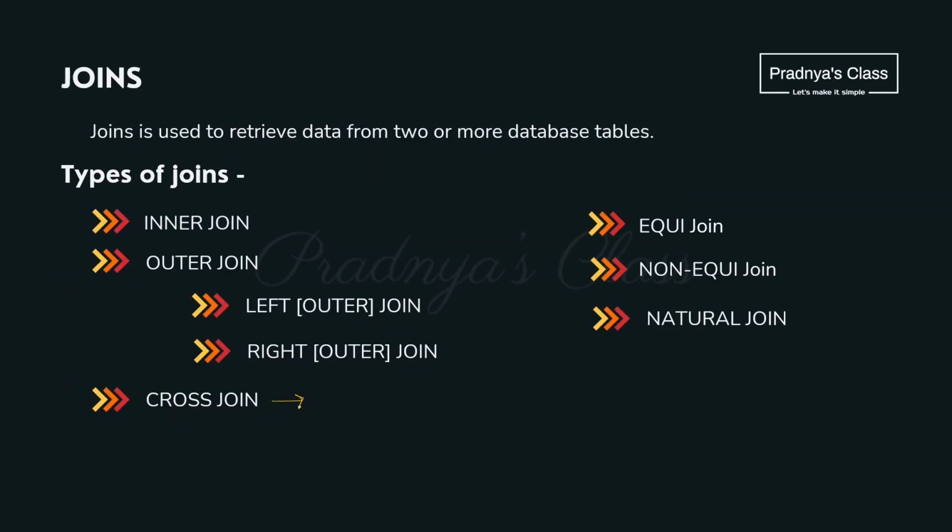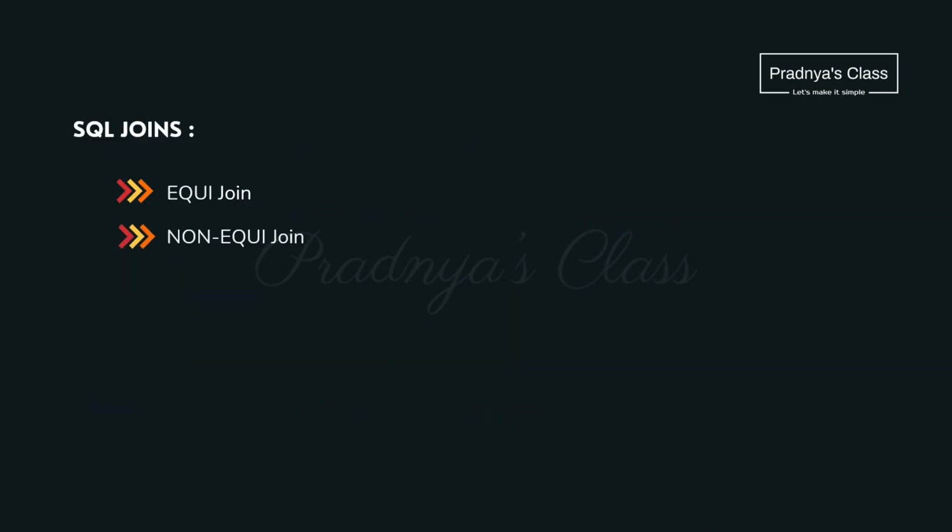Hope you understood what is cross join. It gives the Cartesian product. In case of inner join, we get only matching records. Then what about outer join? In case of left outer join, all the records will get considered from the left table and only the matching ones from the right one. The reverse of it is right join. Here all the records will get considered from the right table, whereas only the matching ones from the left table. Now it's time to consider the remaining types of join, equijoin as well as non-equijoin.